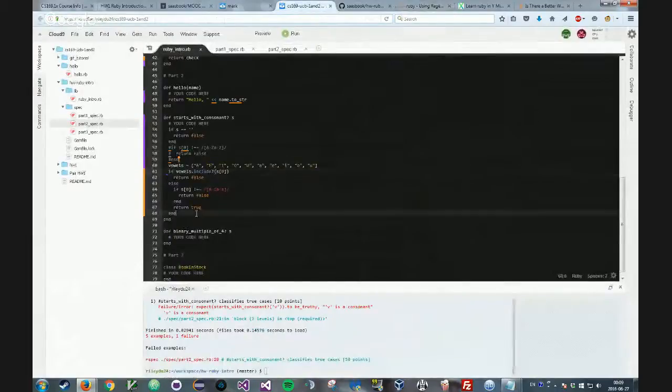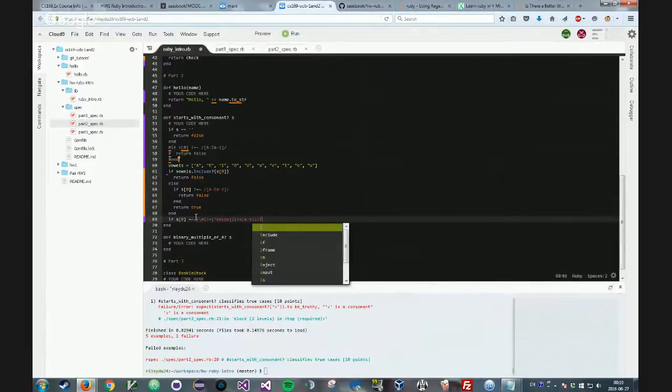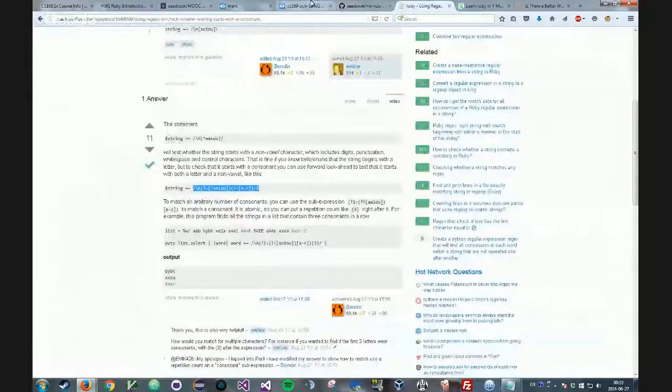So first it looks ahead to see if it's a letter, and then it tests if it's not a vowel.